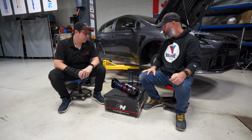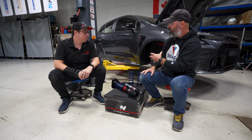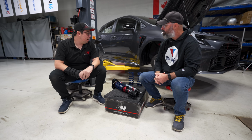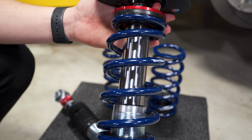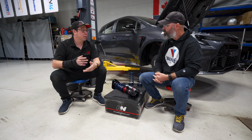But why don't we start off with the GR Corolla, since that's why you're here now, and what sort of challenges this car has presented for you? Well, we spent a lot of resources getting something built up for the GR specifically. And that's because on this platform, we really wanted to set it up with an inverted monotube, right? Which is a new product and program for us. But we just felt like it'd be beneficial for cars like this, like the GR Corolla and others moving forward.